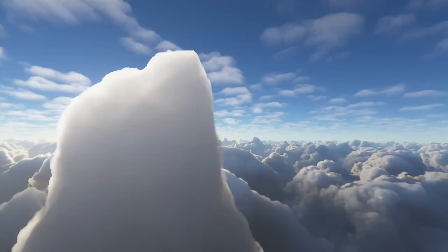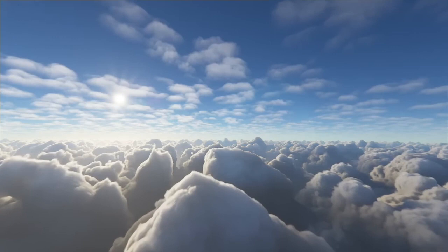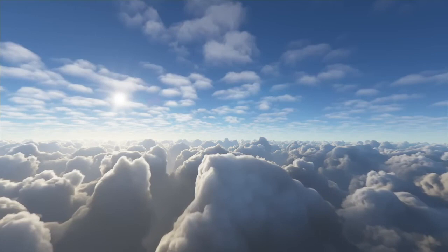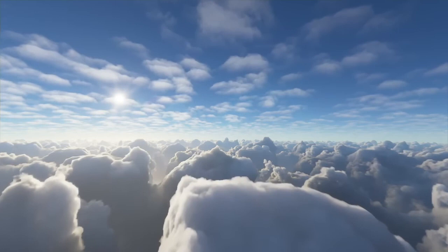Just get yourselves comfortable, then close your eyes, settle into the chair, letting your chair support you like a big comfortable hand — just sinking into it. Take a breath and exhale. And another. Just allowing the breath to still the mind, to quiet the thoughts, to just bring you into this moment, one breath at a time.